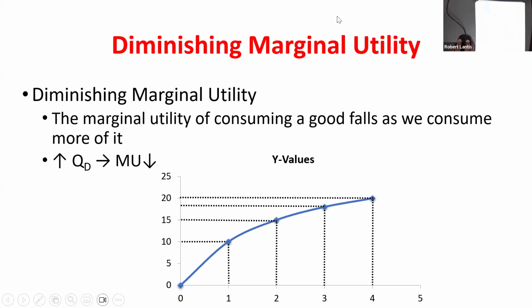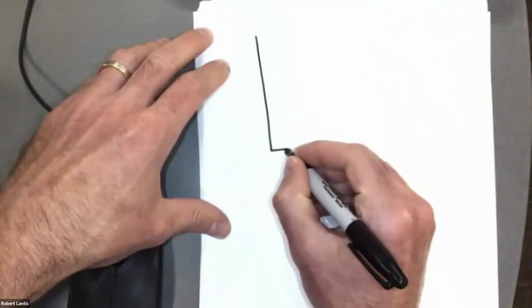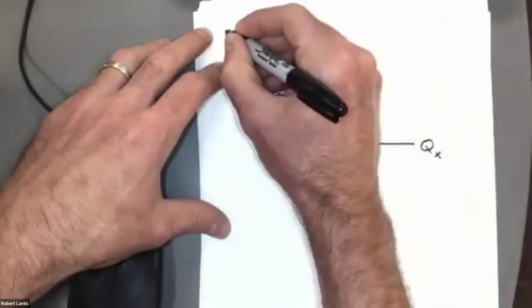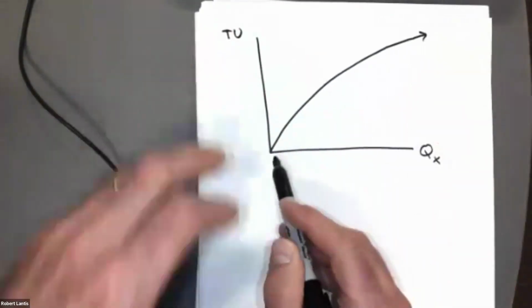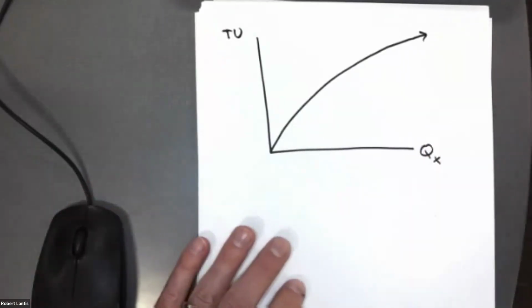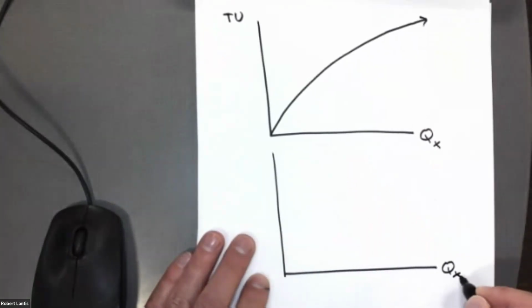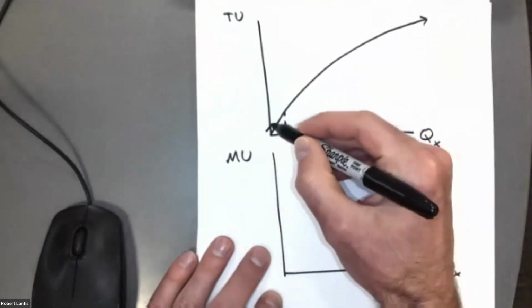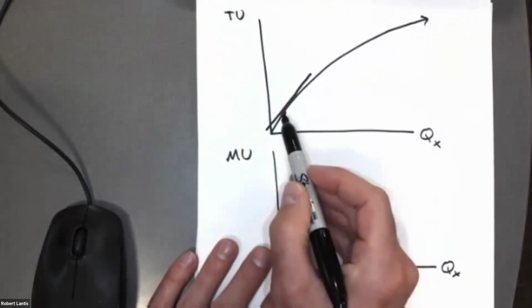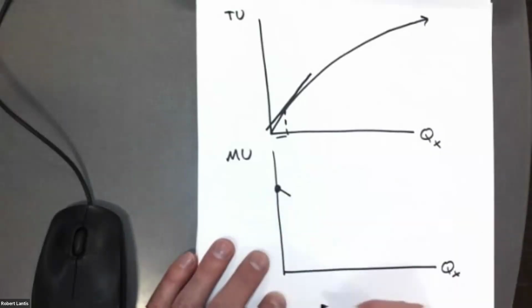Okay. So what's another way? I have an empty slide here to think about marginal utility. So if I've got all these different quantities of a good, and here I tell you the total utility, it looks something like this, right? If I have more of something, it's always going to be providing me with higher amounts of utility. However, for every single unit, the additional utility I'm getting, or my marginal utility, for that very first unit has a relatively steep slope, or that change in total utility divided by the change in quantity will be relatively high.